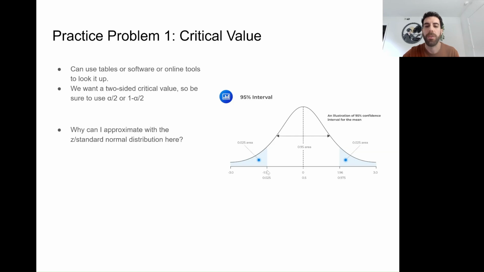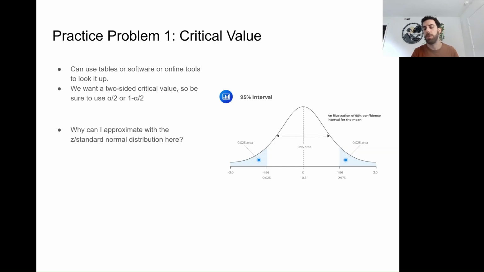So you're going to specify whether it's the left tail or right tail you're looking at. If you're looking at the left tail, you're going to specify 2.5%. If you're looking at the right tail, you're going to specify 97.5%. Well, you could also specify 2.5% and get the positive version. Or if you're looking at the left tail and you want the positive version, you specify 97.5%. So there are a lot of ways you could type this in. But those are the two things you really need to specify: the probability below or above your critical value that you're looking for, and the distribution's associated degrees of freedom if it's relevant.